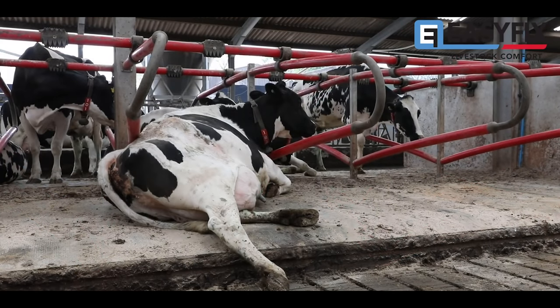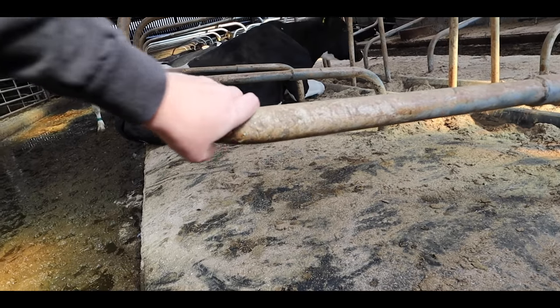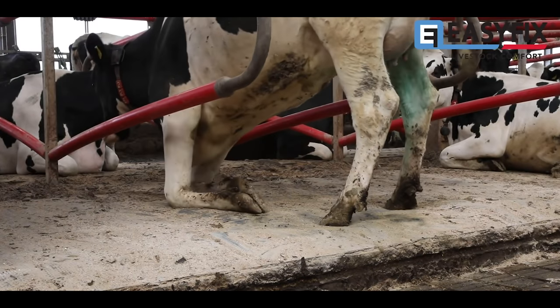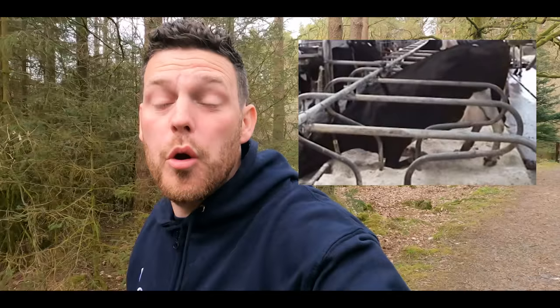But it's not just swollen hocks that I'm interested in. EasyFix are doing more than anyone else in the world that I know of to make sure that cows are as comfortable as possible. It is absolutely in a farmer's interest to make sure that a cow walks 100% perfectly. Metal cubicles don't bend or flex out of the way, and cows are not all identical shapes, so not every cow will fit every cubicle. When cows go to lie down they lunge forward slightly to the side, and poor cubicle designs mean they're banging their ribs, hips, or hocks off hard rigid cubicles.